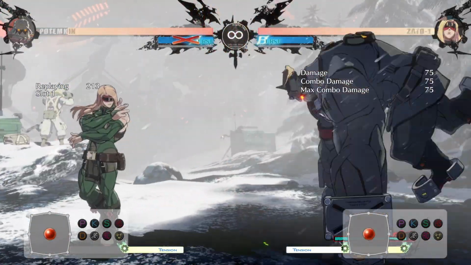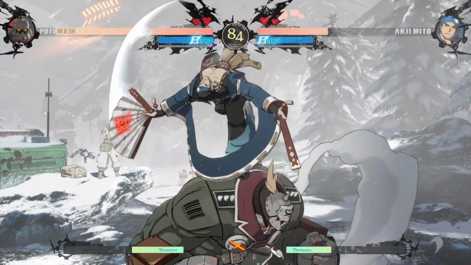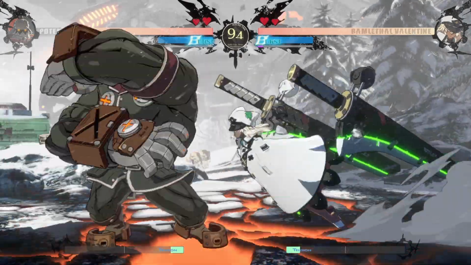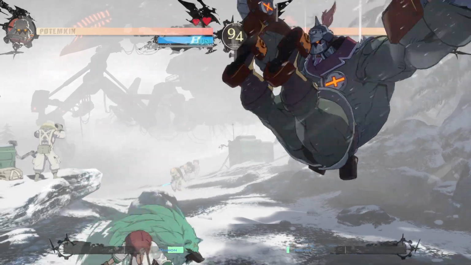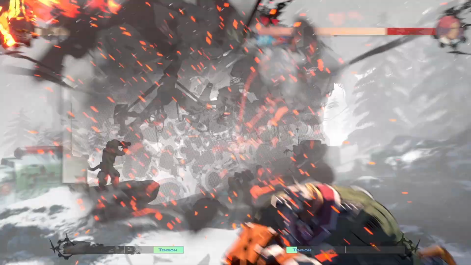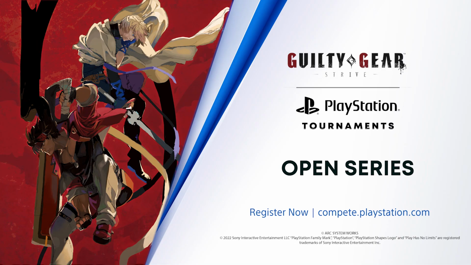Potemkin is an excellent character for players that favor mind games and enjoy forcing their opponents to guess on defense or else face dire consequences. All you need is one correct read on their game plan, and their life bar will shatter to pieces in Potemkin's grip.